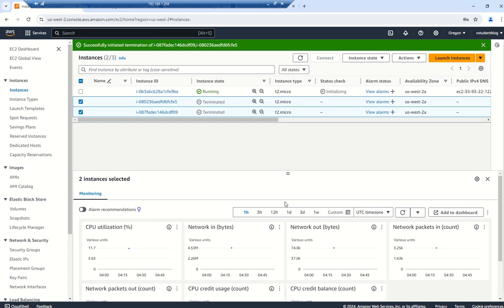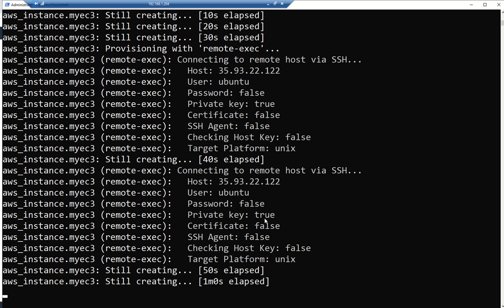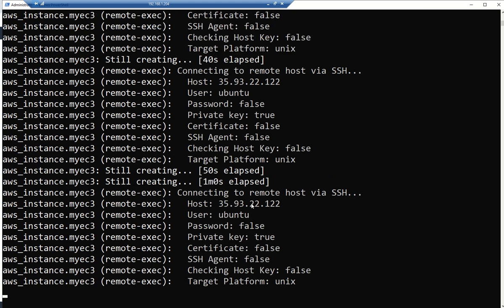Okay, the new instance is getting created, and as usual, like we already did just before in the previous lab, it will connect to our host using the public IP with the name ubuntu.